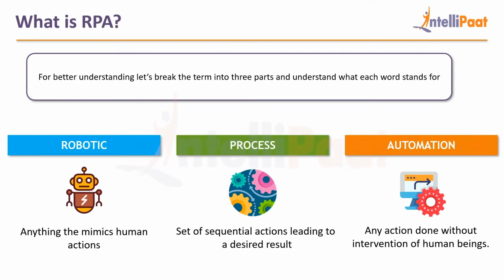So when we combine all of this, what do we get? If you think about it, you are basically defining a set of sequential actions for a robot to do, so that when you click the button, which is the start button, the robot can execute all of the actions that you have told the robot to do, that you would do.